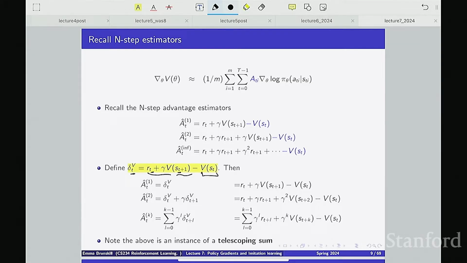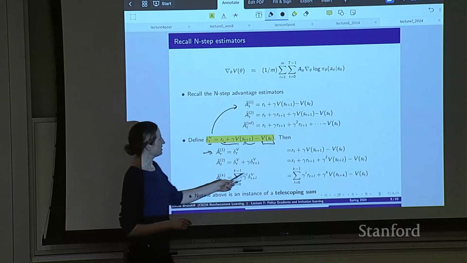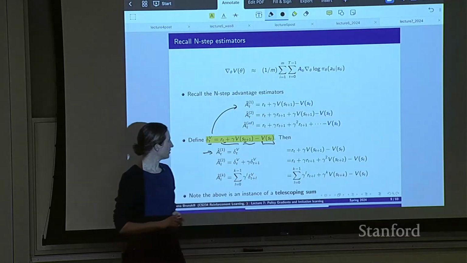And then this is just our current estimate of the value of the state. So this should look normal. This is the same advantage as up here. But note, I could plug in different t's here. So we've defined this new thing called delta. When we use this new delta, then the advantage we've seen before, where we use a TD estimate, is exactly equal to delta V_t. Why is it V? Well, V specifies which value function we're going to plug in. And this is exactly equal to this, same as what we saw before.